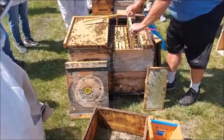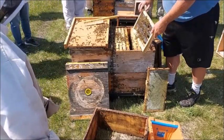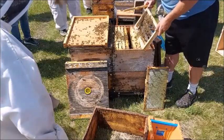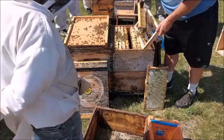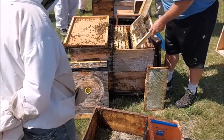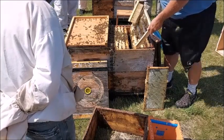So I'm going to handle this like it has my cells on it. Yeah, look at them. They're all over that already. So I want to count my cells. Did you see me shaking those frames earlier? Shake the bees off? Well, don't do that. I want to do this to see how they're building the cells. This is a terrible example, but that's because I didn't actually graft into it. So you can just brush those to see your cells and see how they're being built.